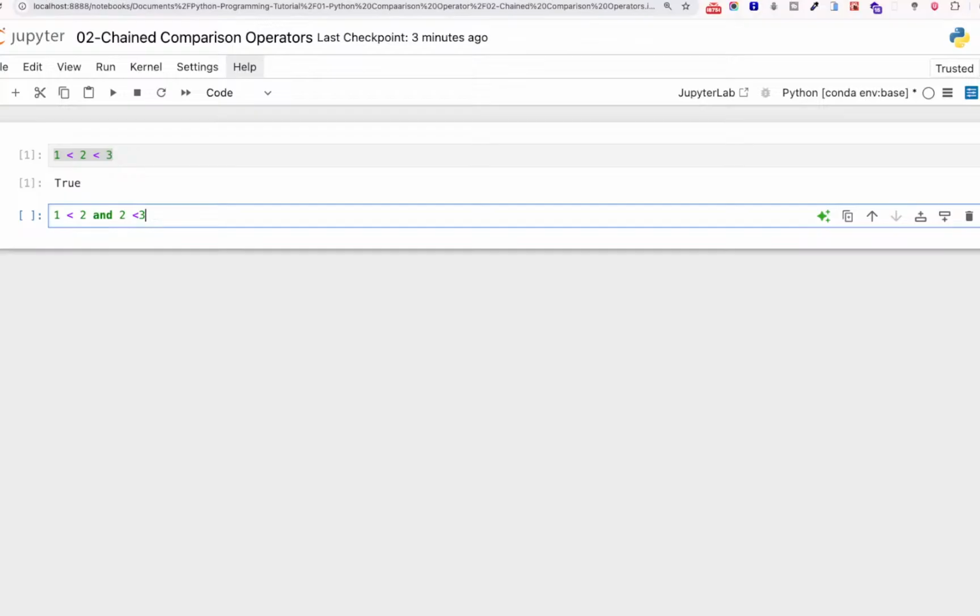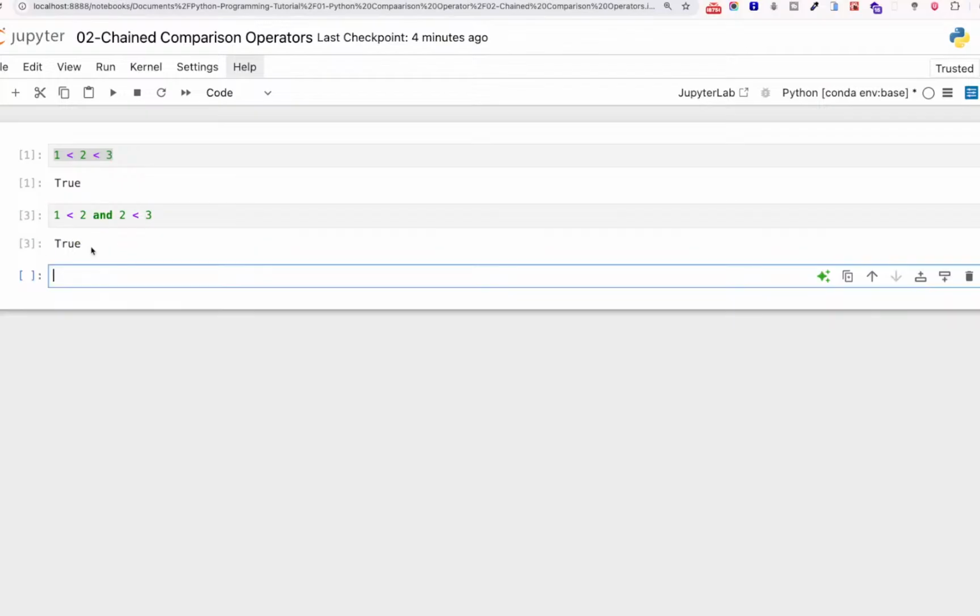You can actually decide not to use spaces, and it's the same, but to keep my code clean, I like using spaces. You can choose whichever one you want. It's going to work fine. If I run this cell, we get the same output: true.